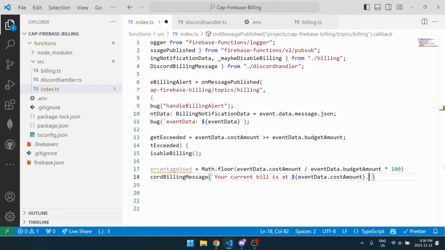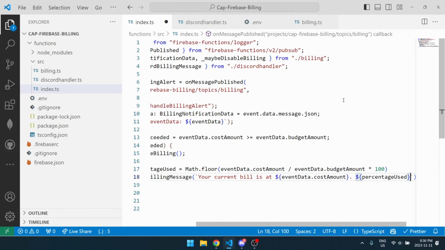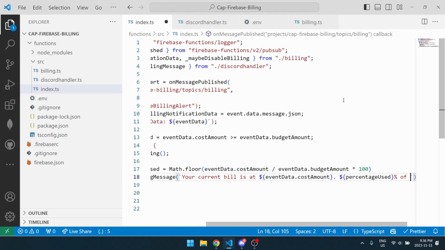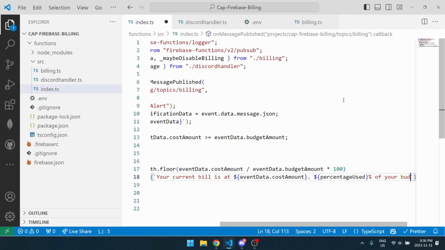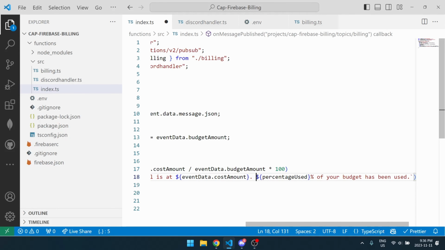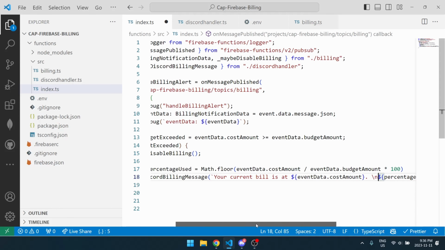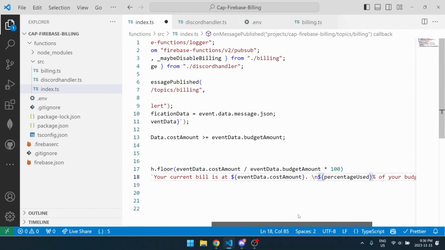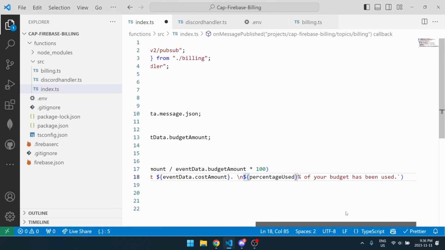And then we can send some more information in our message. So let's say percentage used, percent of your budget has been used. And let's make this show up in a new line. All right, this looks good to me. We have "Your current bill is at" event data cost amount, percentage used of your budget has been used.